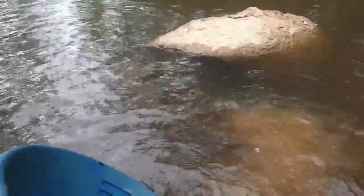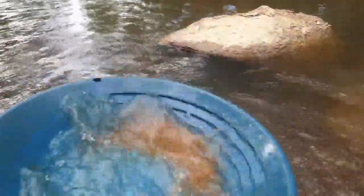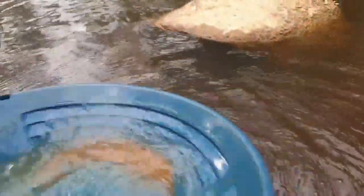I sort of started down low first and started digging down. And now I'm more just digging a top layer. And while I've been digging that top layer, what I've found is there's just this one section that's got a lot larger gravels. And I mean gravels, not rocks, gravels. So that's the section I'm going to try next and just see if there's any gold there.